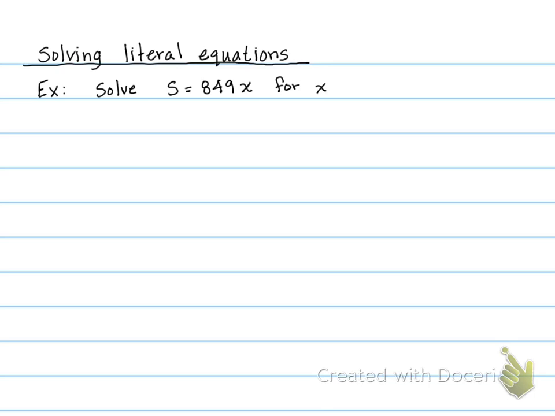In these ones, they have to tell you what variable to solve for because there's more than one. And so what we're doing here is we are treating everything except for the x like a constant, so like a number. So s is just some number. I don't know what it is. So how would I solve that equation? Yeah. You solve for s and then plug in x for s.